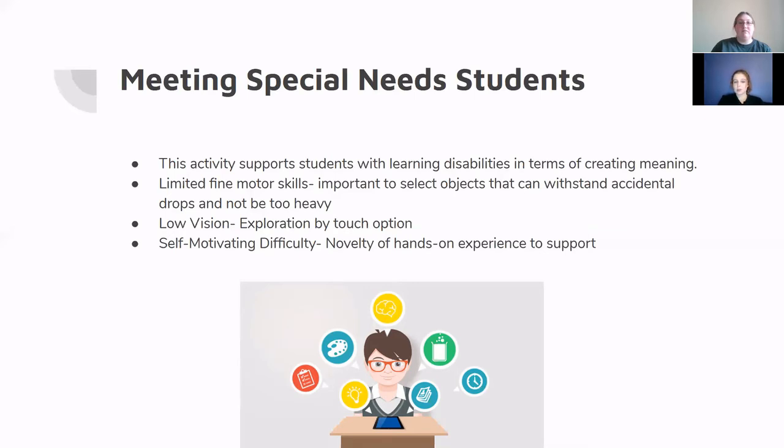And for students with self-motivating difficulty, it might be really helpful to have the novelty of a hands-on experience to support them. They might really benefit from having the newness of a hands-on aspect, something that they can touch, in terms of making them more interested in the assignment that they are doing.